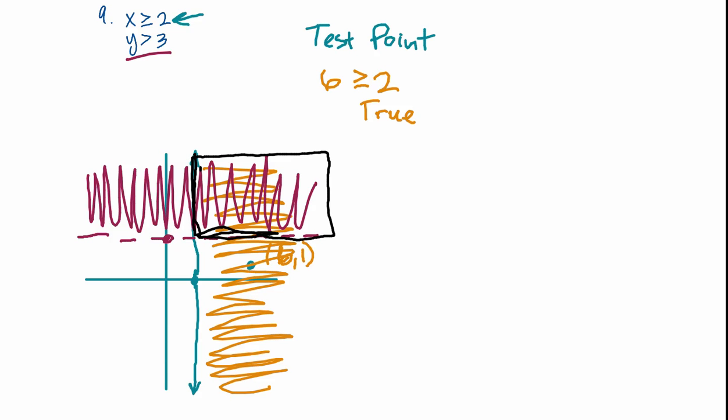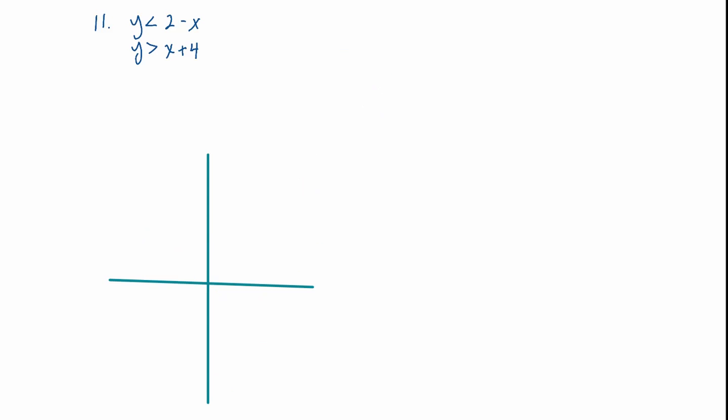Let's do another one that looks a little more conventional than what you're used to. Here's two equations that are mostly in slope-intercept form. If I wanted to make this look a little prettier, I can switch up my x and my y, keeping the x negative and the y-intercept positive. Now let's graph them. Y-intercept is 2. Slope is negative 1. Down 1, right 1. Down 1, right 1.